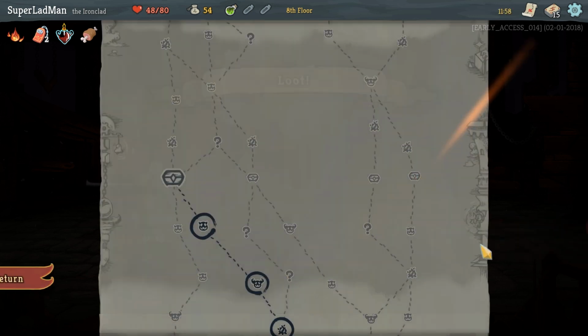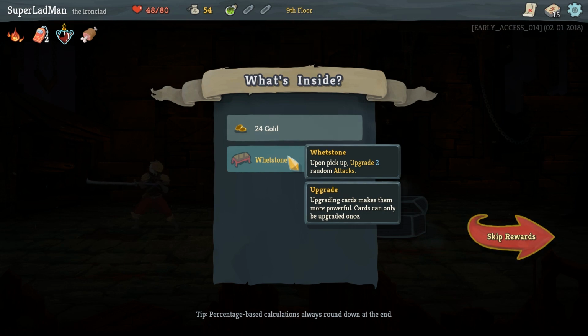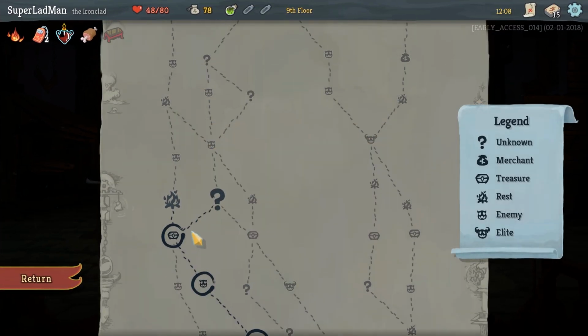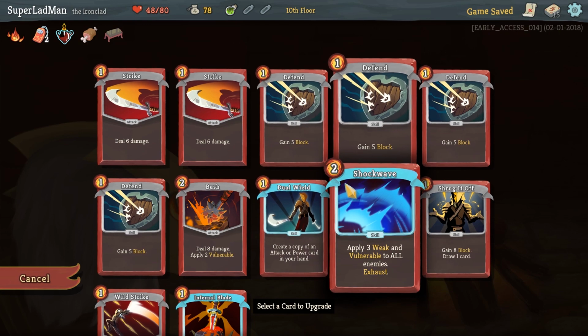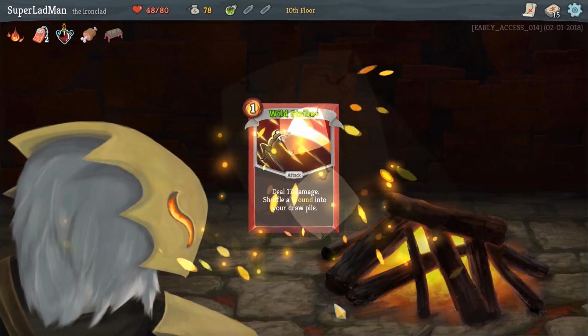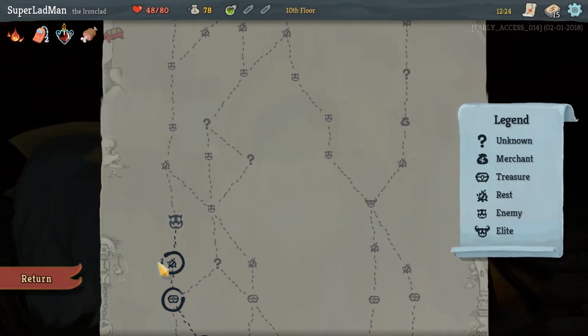Infernal Blade. This deck's very confused. I won't deny it. But, ooh, upgrade 2 random attacks. Yeah, we're gonna go here. We're gonna upgrade a card. Wild Strike, 17 damage. That's a lot. Let's do that. That's pretty much like take 1 guy off the board in some circumstances.